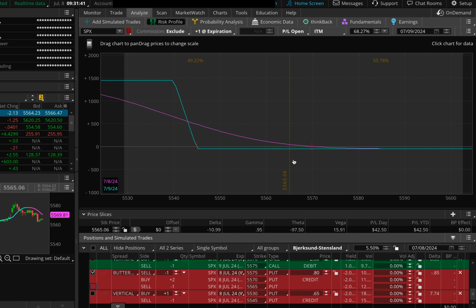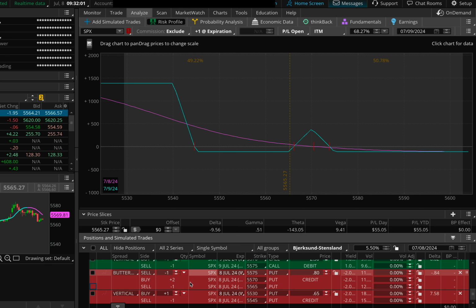If I sold out that last butterfly, we'd be left with a position like this. $35 of risk and this big profit potential to the downside. However, I don't really want to just be stuck with 35 or 55, whatever it is going to be, of risk. So I'm not going to do that. But what I am thinking about doing is I can roll this leg up. I can't roll these butterflies up anymore. I have no more strikes to roll to. This is as tight as it gets, a 5-point spread. So I can't roll that up to bring this position closer to break even.